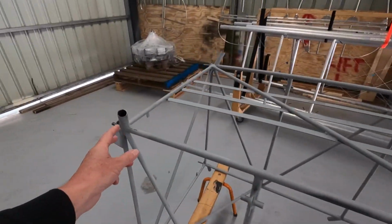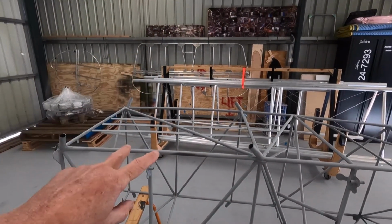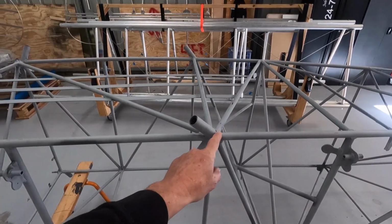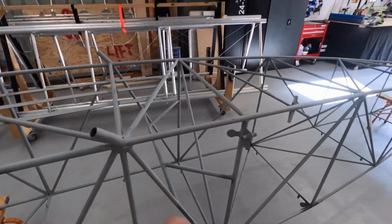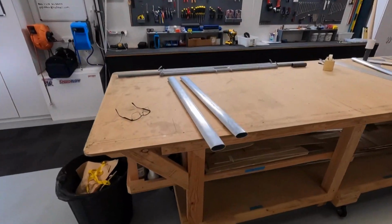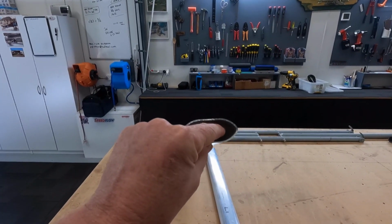You've got to keep an eye on all the orientation of this, roll it over all the time. But these stubs, now interestingly, you can imagine when the A-frame or the legs are wider at the top than at the bottom, so they have to engage and sort of slide on. But you only have a 1-inch tube here, and these parts here, the legs themselves, are just sort of squashed down tube. So the tube will go in and then sort of slide across to where it needs to go.